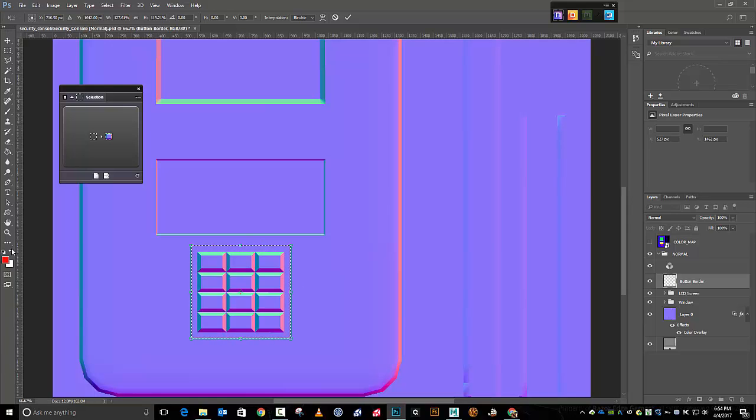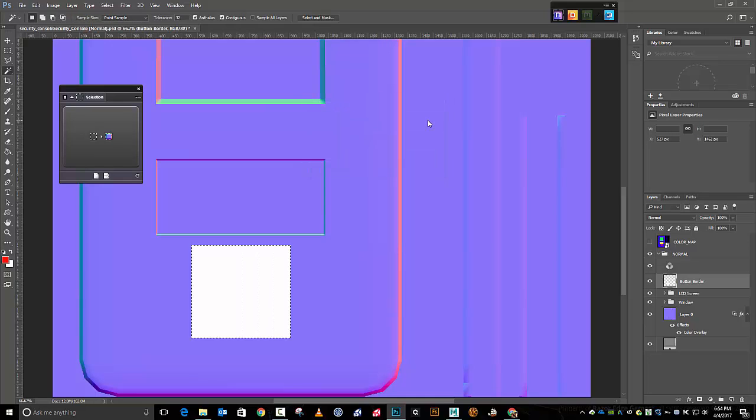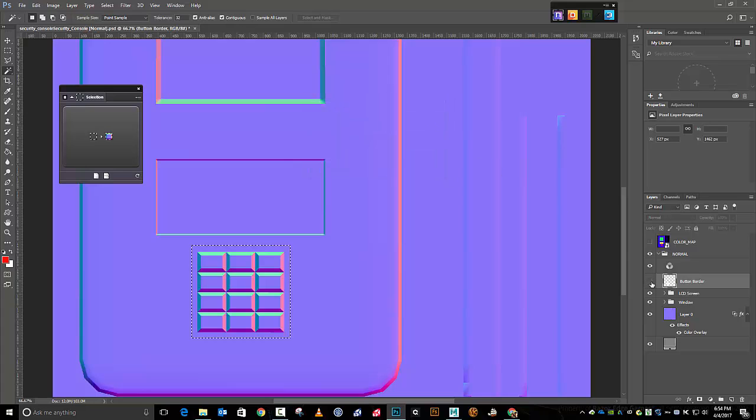So what I'm going to do here, let's go ahead and accept our change there. We're going to do a Shift F5 to fill this, and let's fill it with white, like so. Cool. Let's hide that.